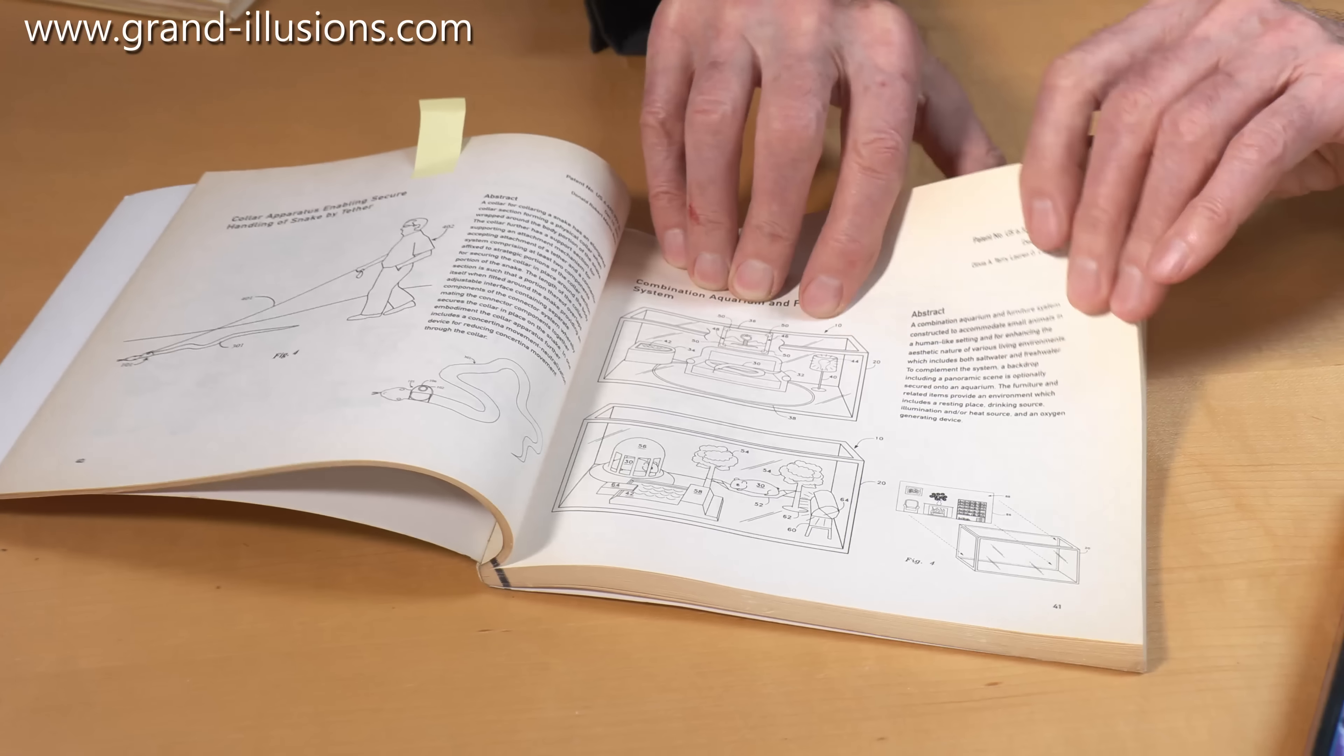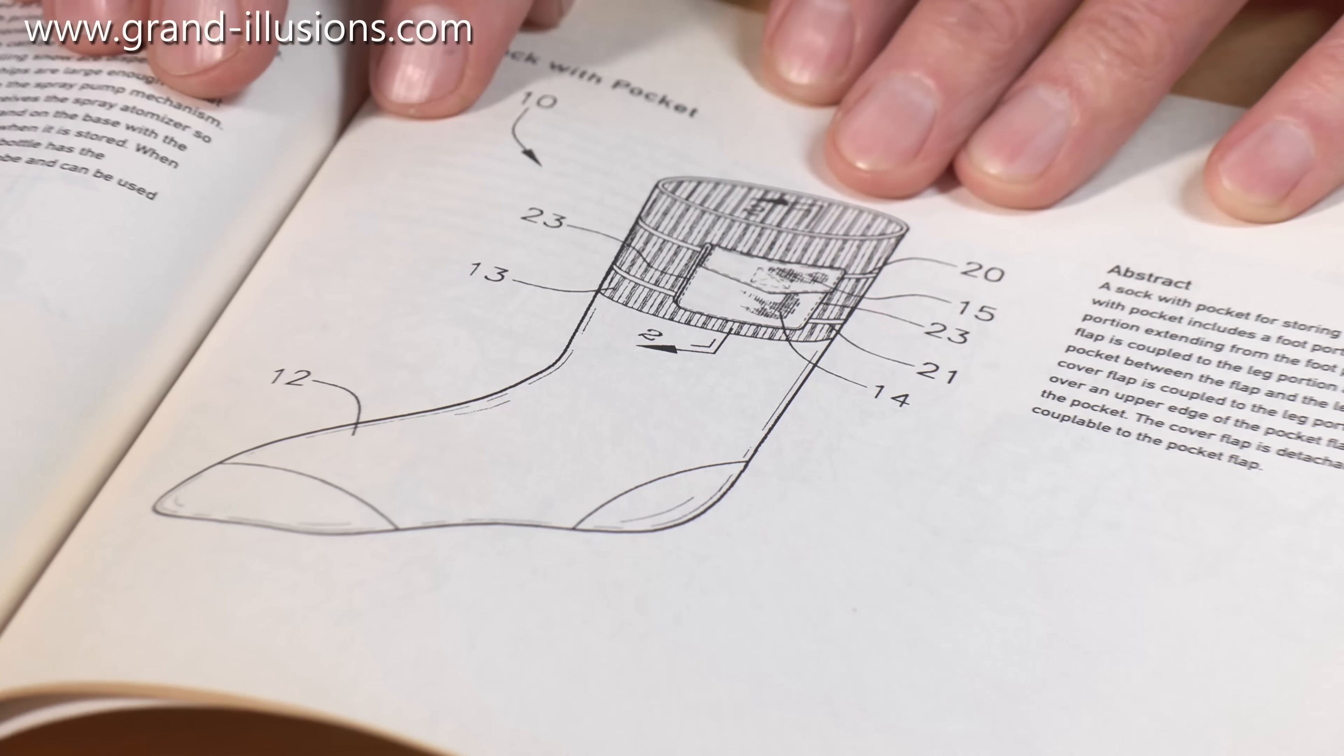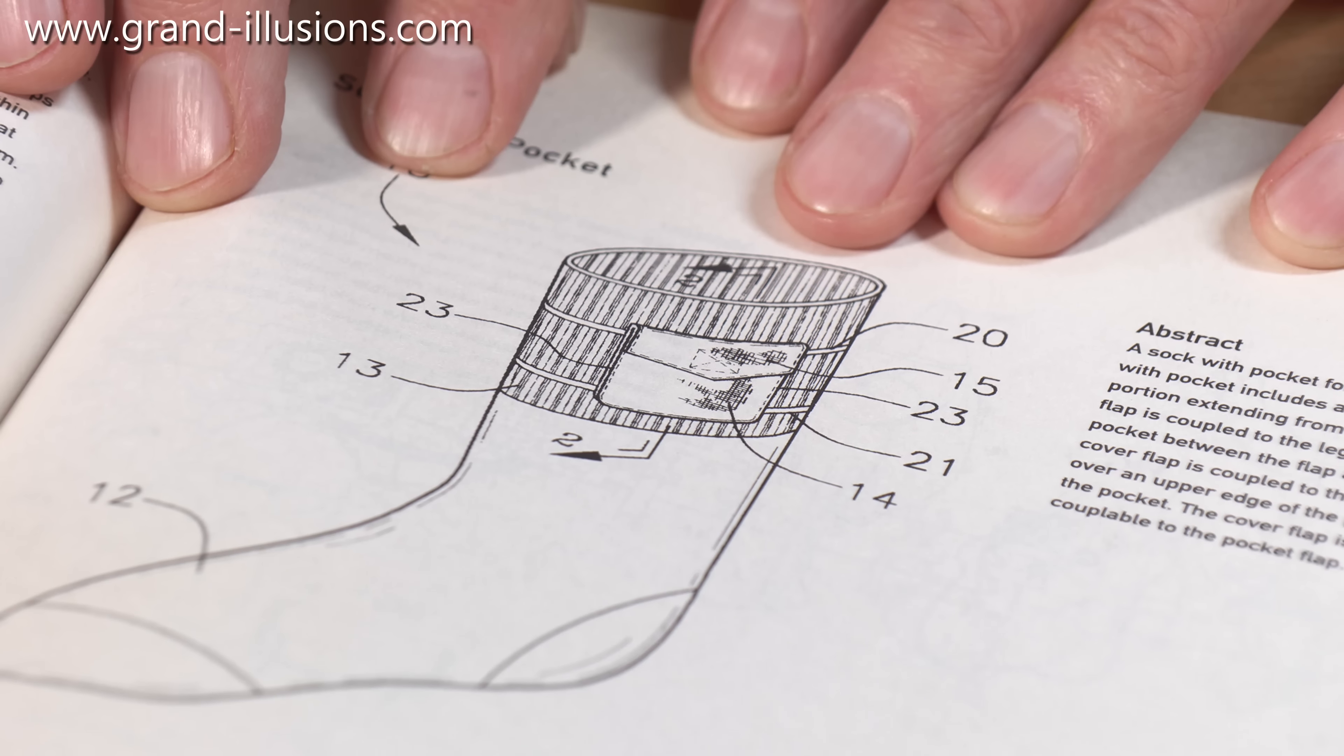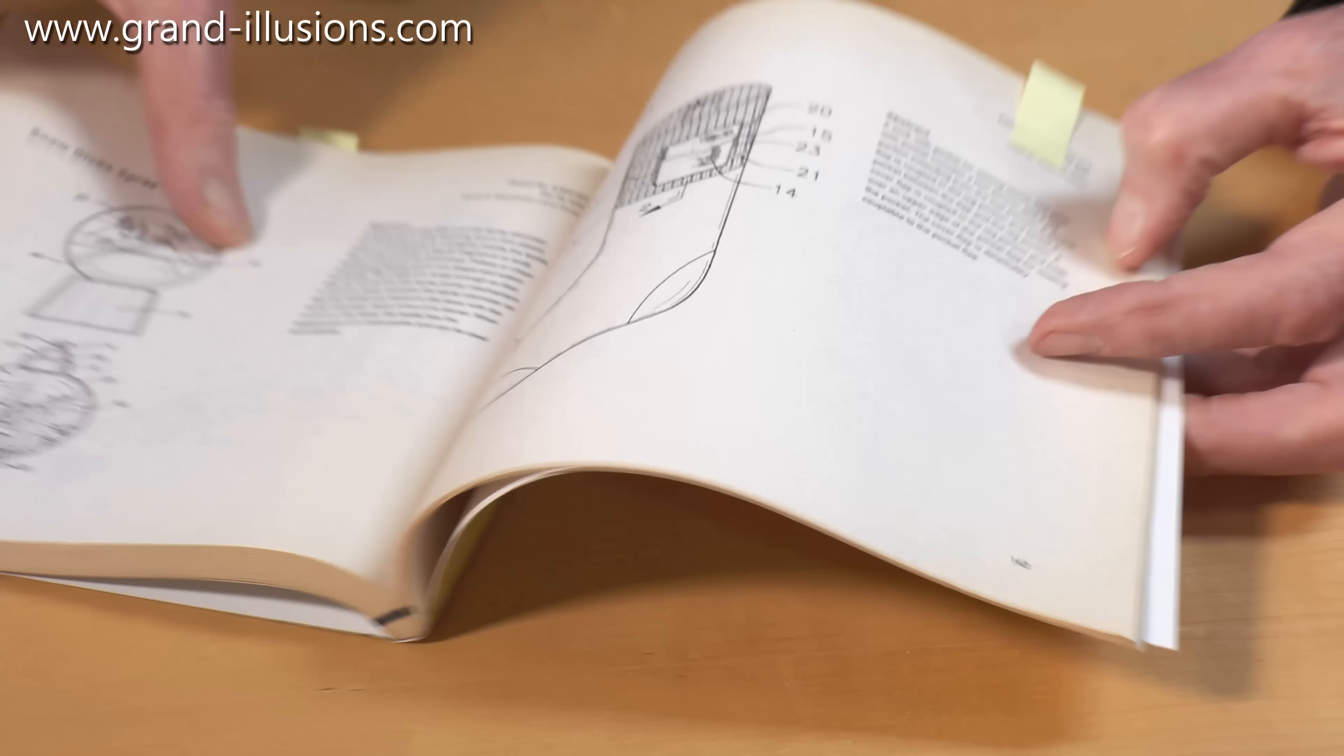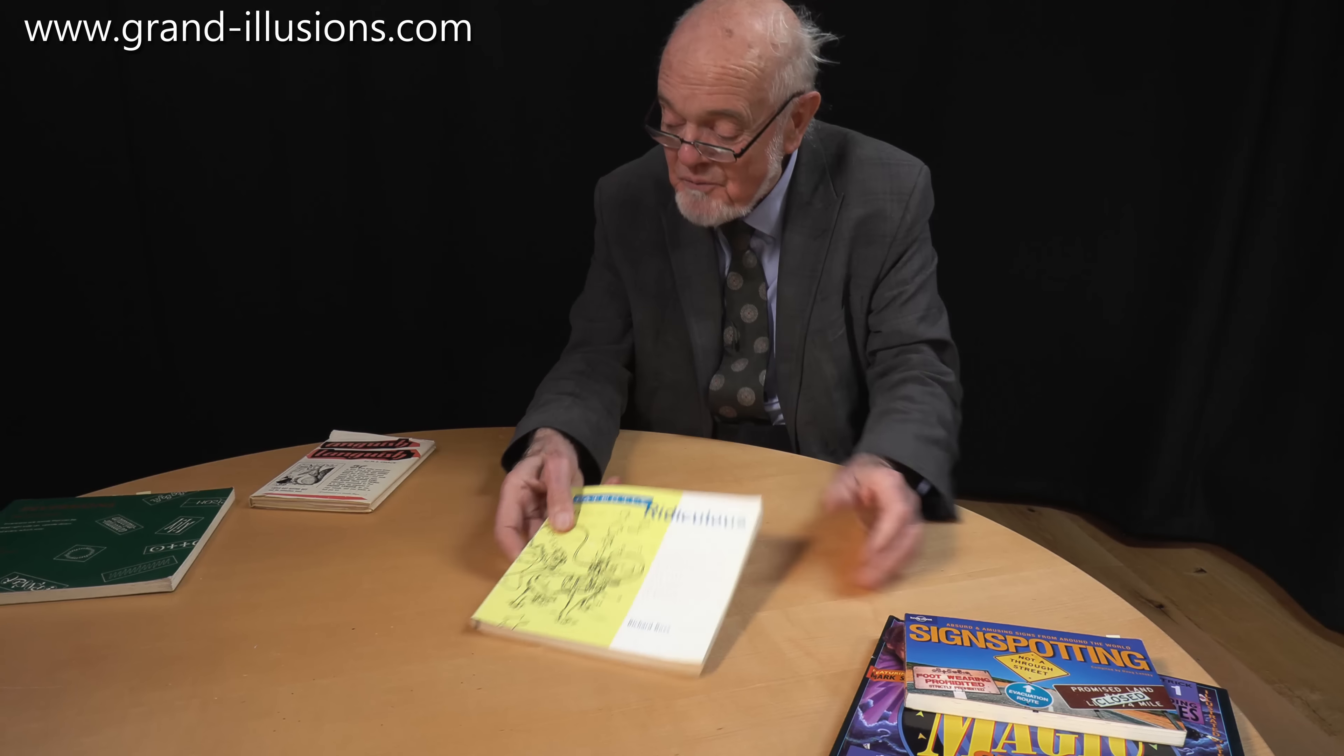And this other one here I want to show you is very interesting to me because not that long ago, in the last five or ten years, I came across a pair of socks with a pocket in the sock, and if you're wearing long trousers it's a perfect way to the seaside or somewhere where you might get your pockets being picked, or you just drop things accidentally, to keep them safe. You put it in the little pocket in your sock, and it's under your trousers, no one will know it's there. So that one has actually been realized, it's suggested there's an idea, and it's actually got it to market. It's fun to look at people's inventive minds, I think.